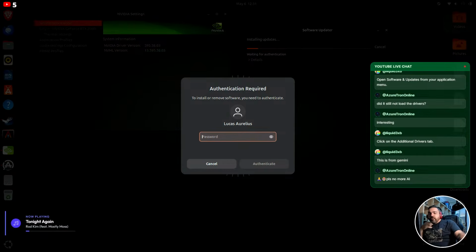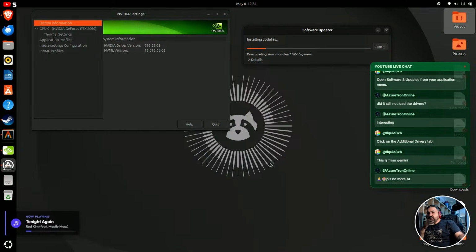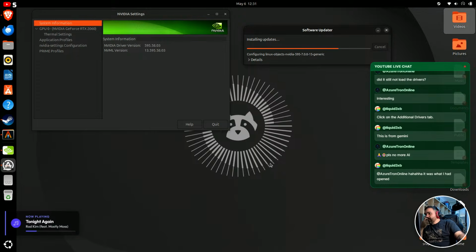That's from Gemini. I didn't see additional drivers tab. Please, no more AI. It was what I had opened.